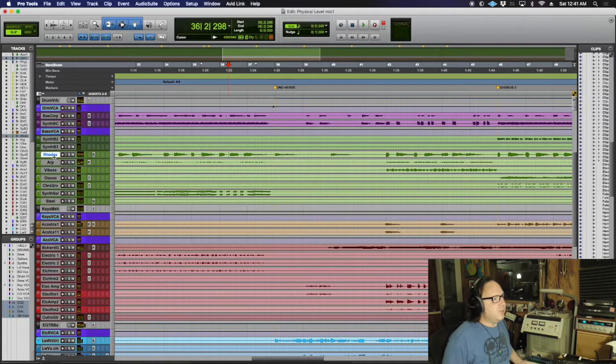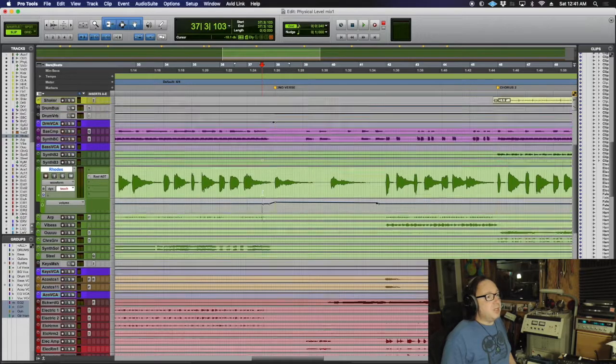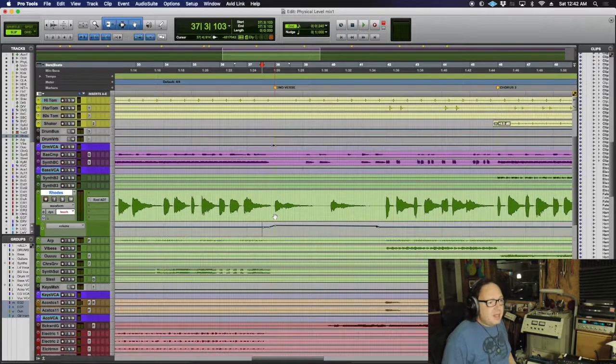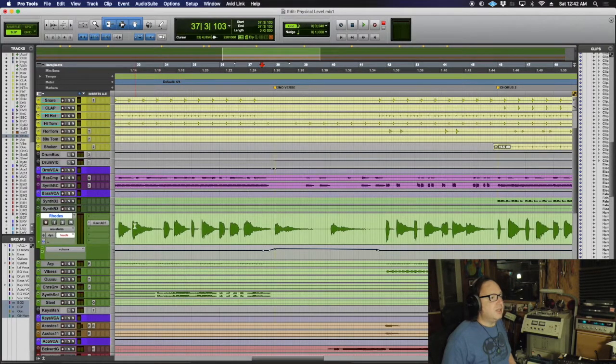Okay, so same thing on the Rhodes as the drums. I didn't get it to the right level at first, but I did by the end. So we're at negative 0.6. I'm just going to bring this beginning one up, actually even a little hotter than that, and then take out what happened in the middle. Vocals I thought were a good level. They might have even been a little too hot right there in that last playthrough. Let's see. They don't look like they get real hot. Yeah, let's see. I'm going to go back a little further and listen.